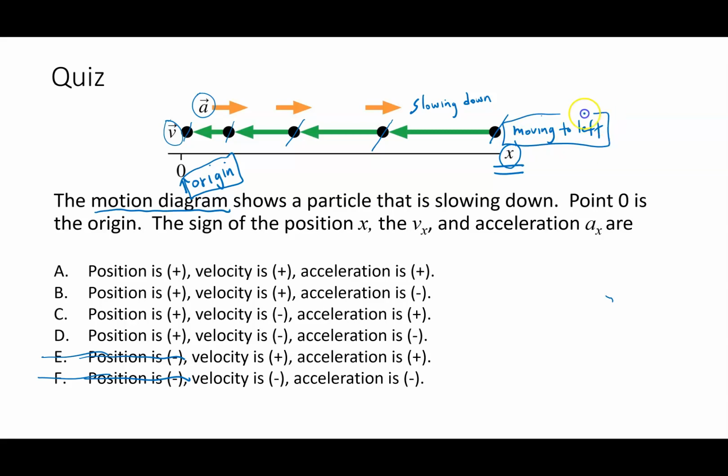The object is moving to the left. These velocity arrows are drawn in here. They point to the left, which means negative for velocity. The velocity is negative. So we've ruled out A and B. Acceleration, again, because the object is slowing down, is represented with the arrows pointing in the opposite direction. To the right means positive for that acceleration. So the correct answer here is C.